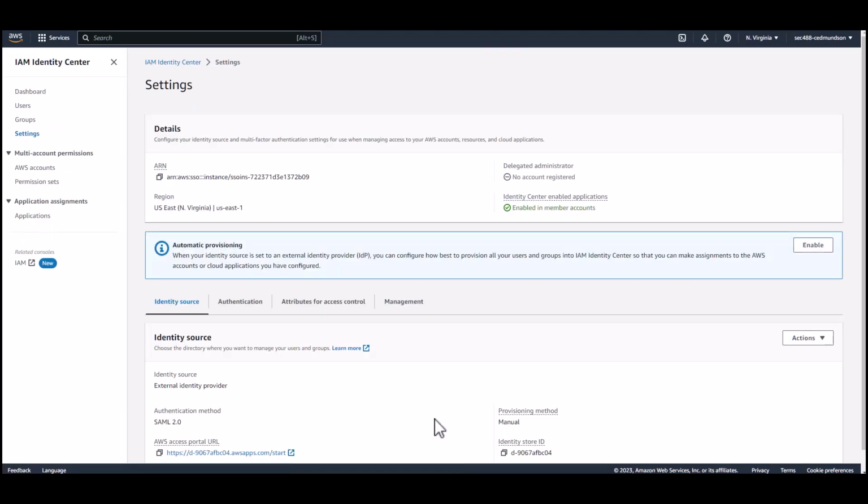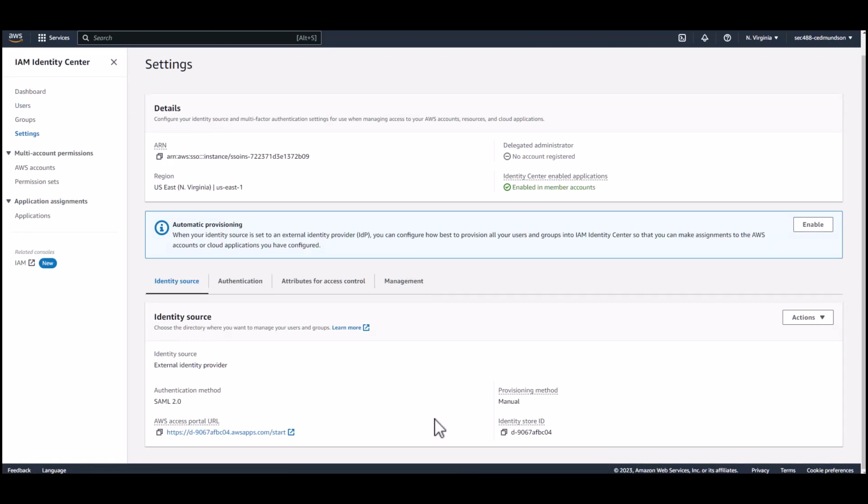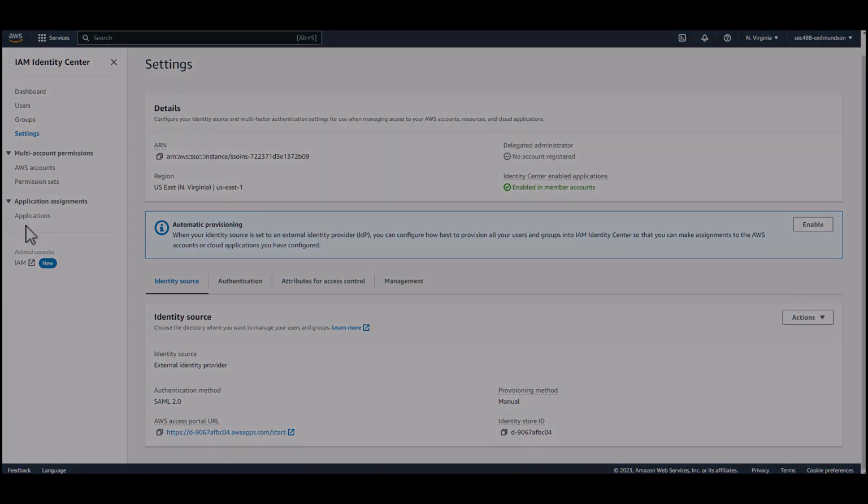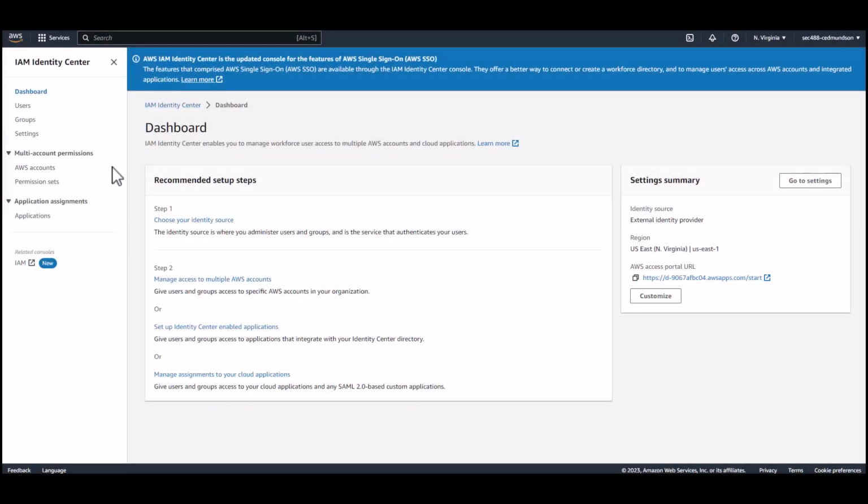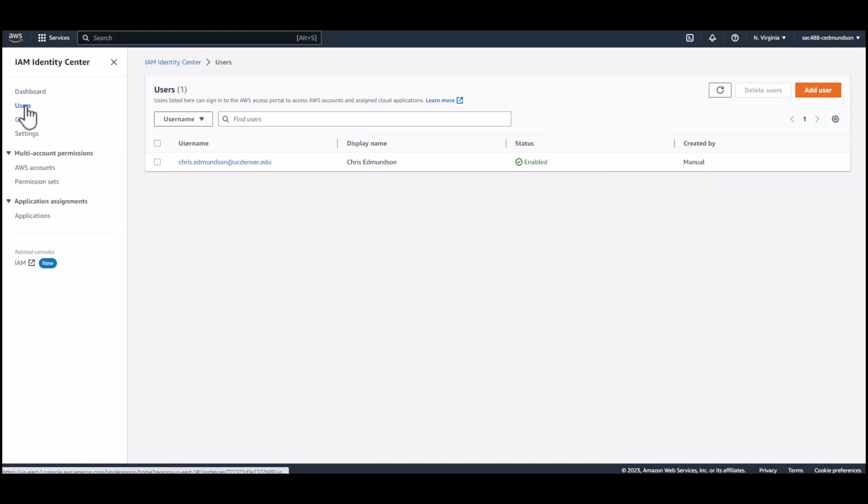Now, AWS does have this idea of automatically provisioning from your IDP or identity provider. And while we're not going to do that here, just something you should know about as we proceed with user accounts. Now, in many cases, user creation or provisioning of user accounts will be handled with automatic processing. In this case, I've manually created a user account for demonstrating access to AWS.